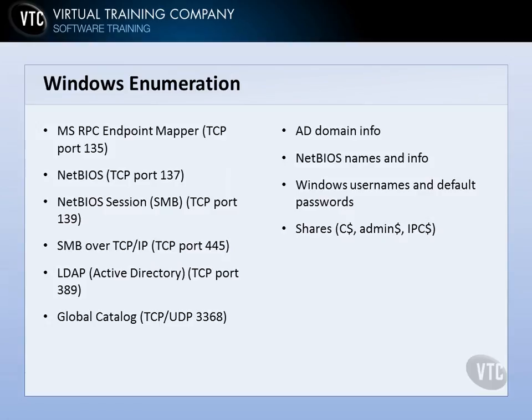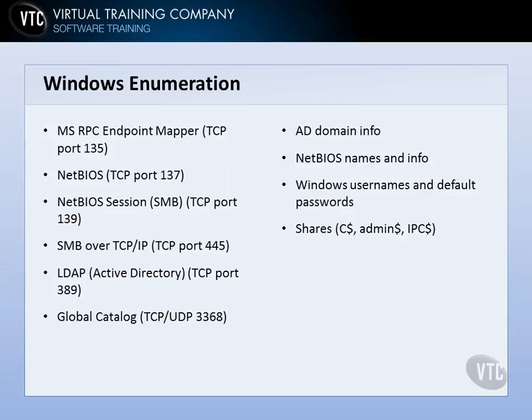In fact, if you see other ports on a Windows box like port 389 or 3268, those are ports involved with Active Directory. So in those cases, you know that you actually have a domain that you're working with, and if you see a box listening on those ports, that could be an Active Directory domain controller or something like the infrastructure master or some other master role in Active Directory. 389 is LDAP, which indicates Active Directory, and 3268 is the Global Catalog Services. Again, both of those could run on a domain controller. So you're looking for Active Directory domain information.